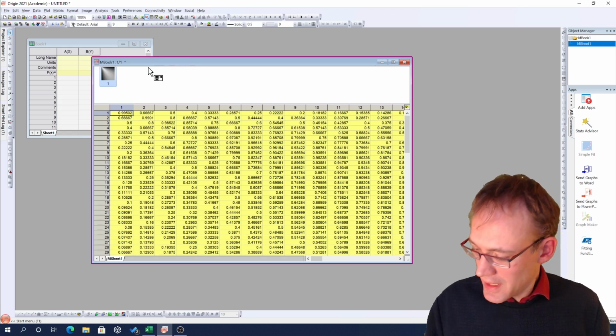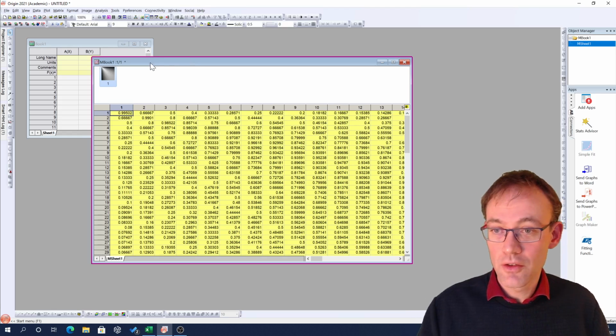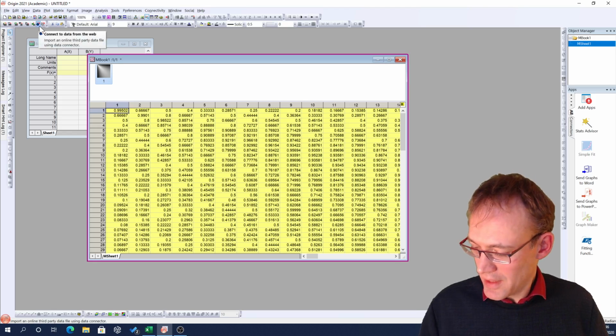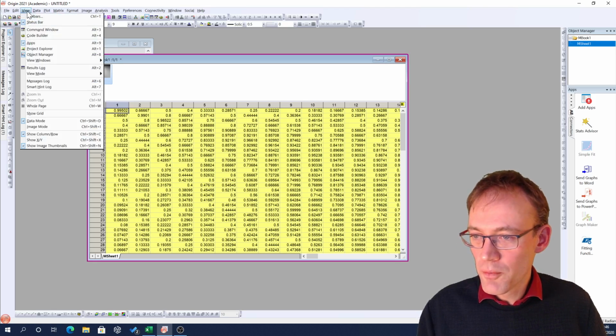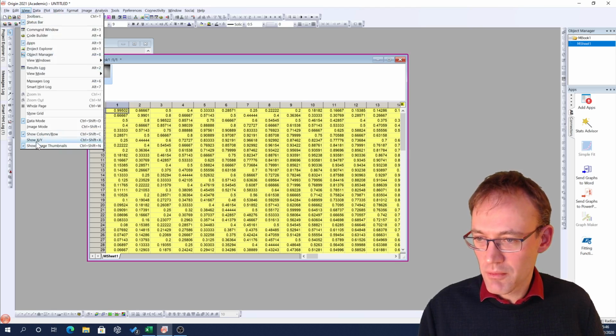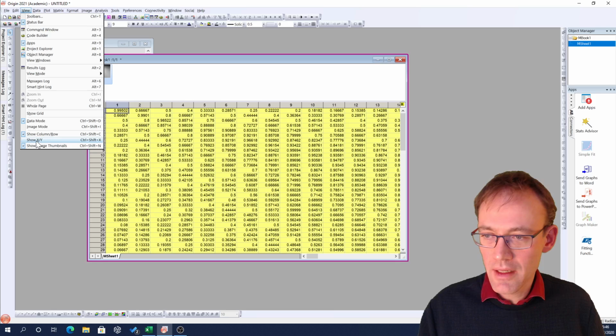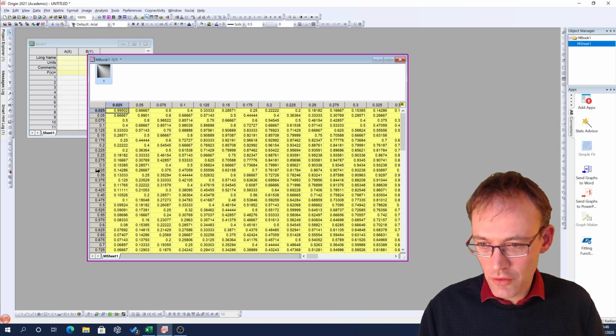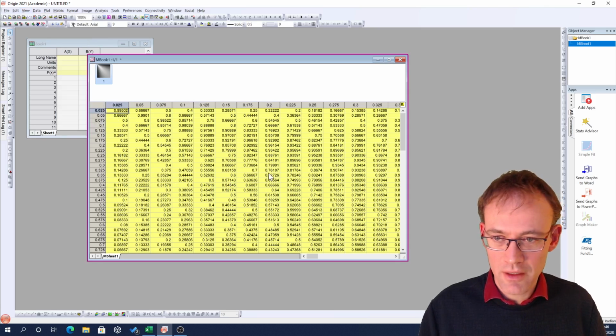But actually, there is another thing that you can now do to make sure that you have created this matrix correctly. And you do that by going to View, and if you note Show X, Y, then your indices of your columns and of your rows become the calculated numerical values.